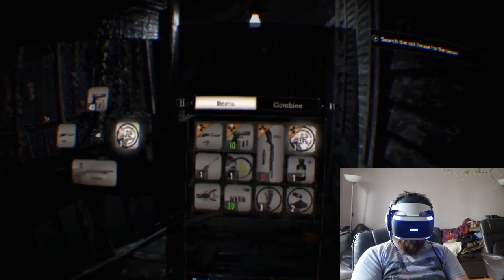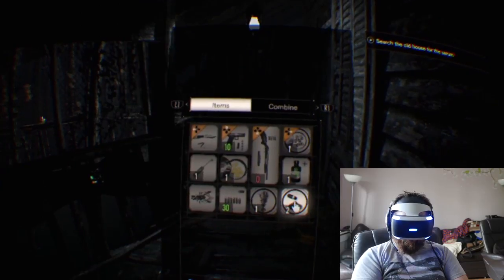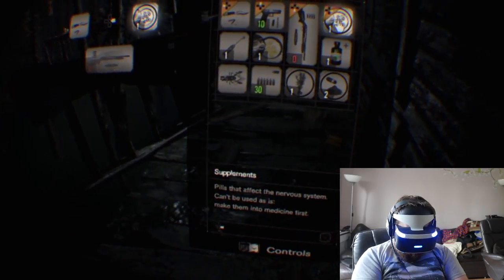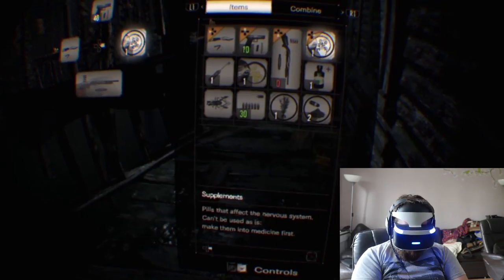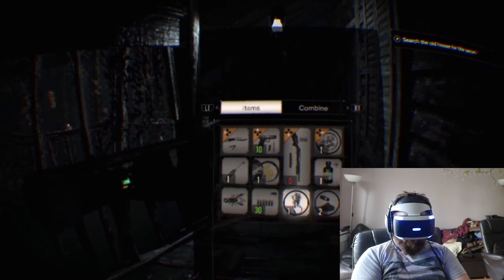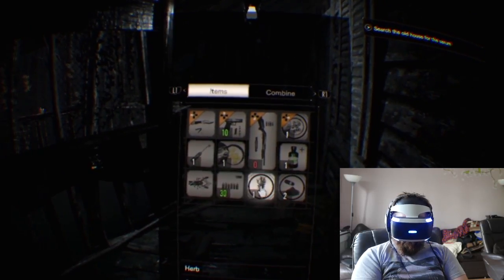What have I got to get that gun ammo? Because I do need that, really. Can't combine anything. What did I pick up? What are these supplements? Pills that affect the nervous system can't be used as is, make them into medicine first. Health's okay, I really need them bullets. Oh, I've got max bullets, haven't I? I really need them bullets, though, they make a huge difference.